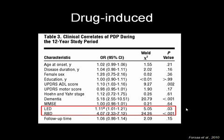So the drugs can contribute. It's important to know the drugs are there and what they're doing. But often patients who start hallucinating, all the time I see patients who maybe come in for surgery, and after the surgery they wake up and have this abnormal waking up because of the hypnopompic hallucination, and everyone freaks out and stops the levodopa. That's a terrible thing to do, because all of a sudden you take away a drug that the patient needs.